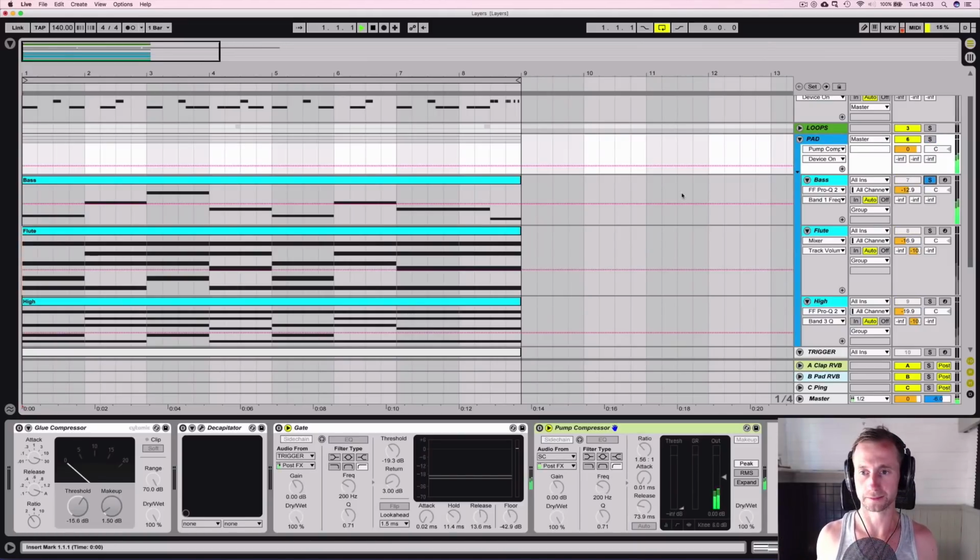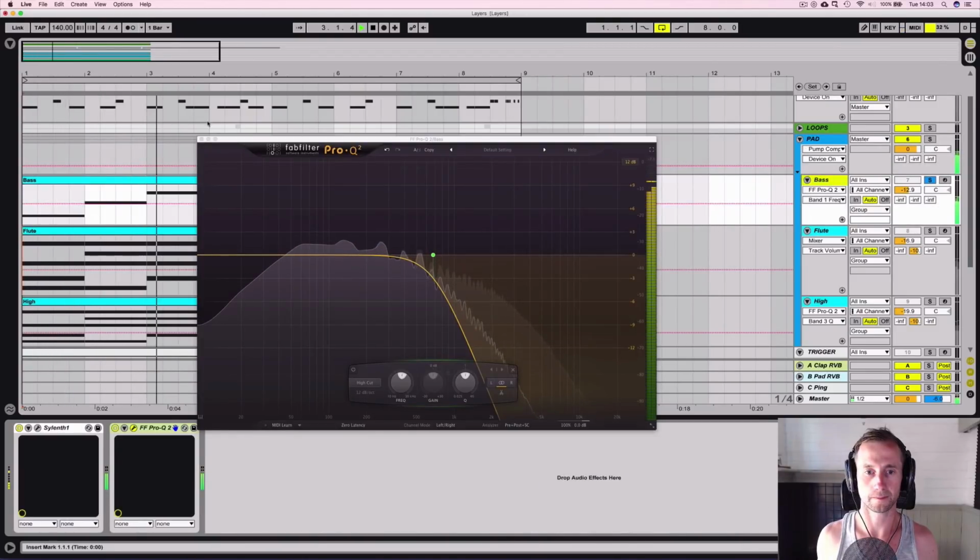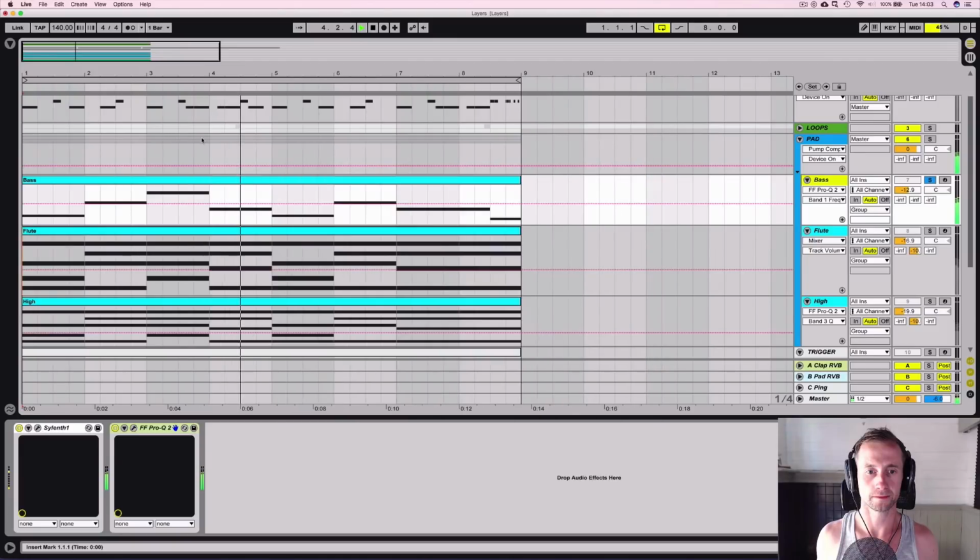So with the bass, there's quite a slow release on that, and with our flute sound, that's quite a fast attack, because we want the kind of breath sound of the flute being played.